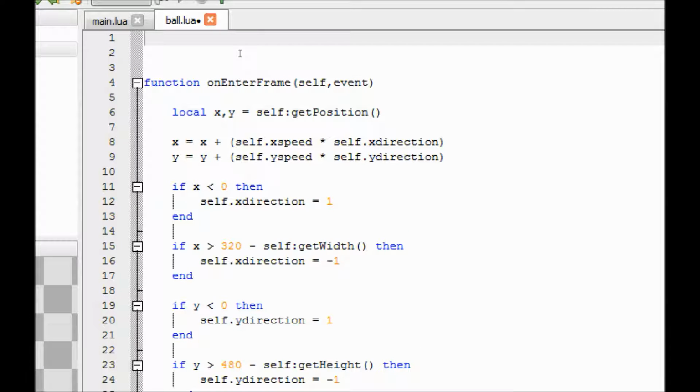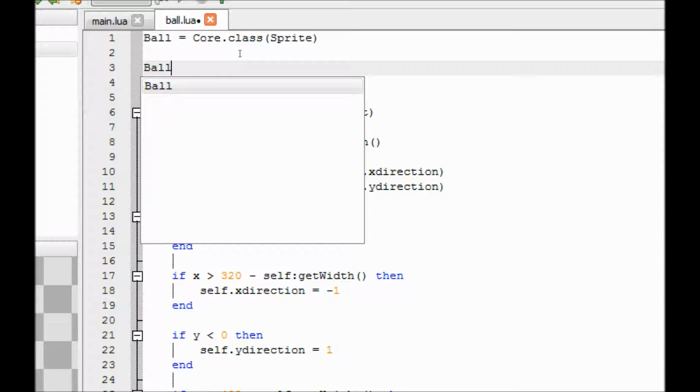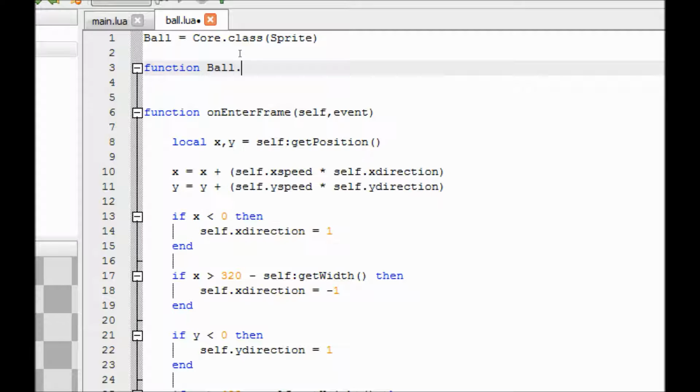To create a new class in Gideros, you do this. So what I'm saying is I'm creating a class called ball with a capital B, and it's going to inherit from a class called sprite. Within ball, which is a table, I can add new functions, and the particular function I want to add is function ball.init self.